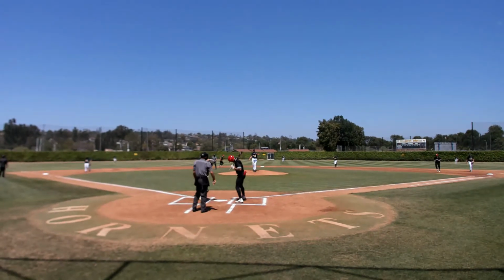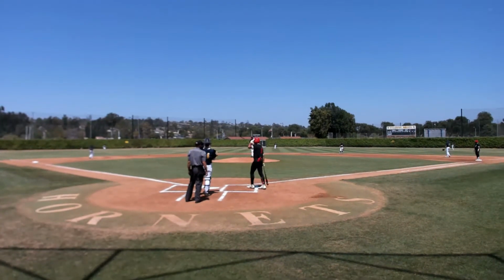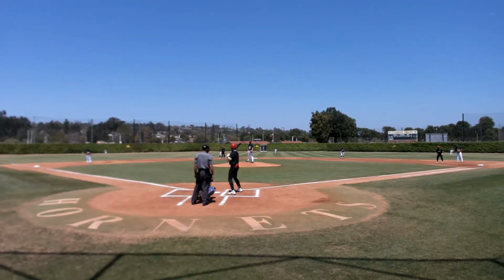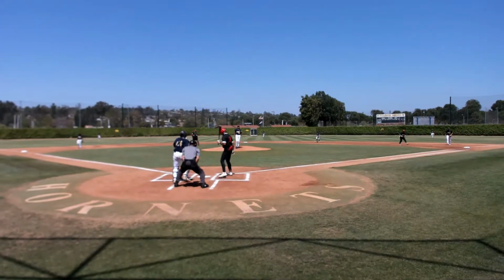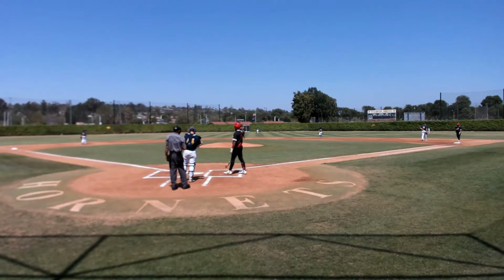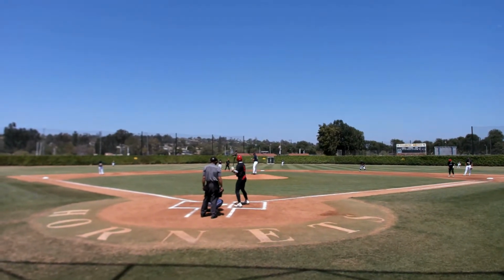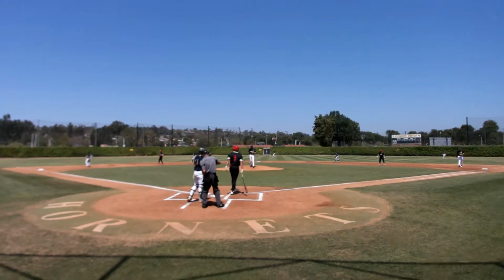Here's the 0-1. Make it 0-2 as Lopez watches them both, and Paschal not only gets ahead of his first batter, but he is able to work Lopez into a hole here at 0-2. First and second, nobody out, top 1. Taking the lead off of first is Williams. Over at second is Pytella Wiggs. Back to home. Just outside for Paschal. Over at third, McClure taking one step towards the second base bag with the left-handed hitter up at the plate. Doesn't have to hold on over at third as Pytella Wiggs not getting an extended lead there. He'll bluff over to third as Lopez just slices this one down the third baseline and foul.